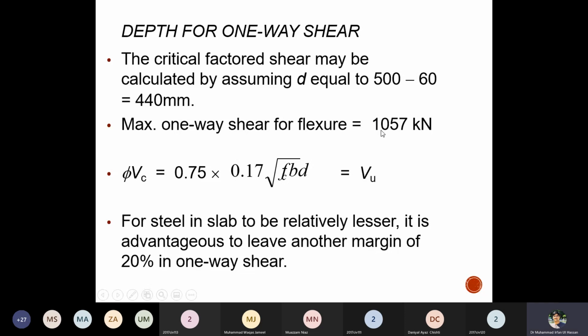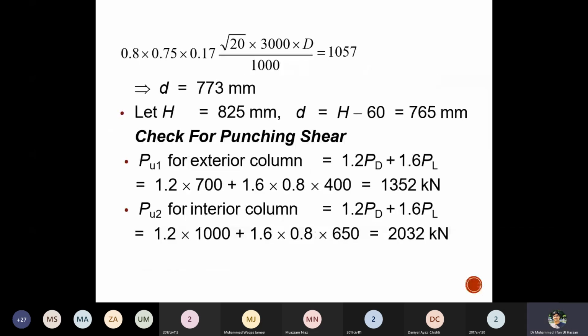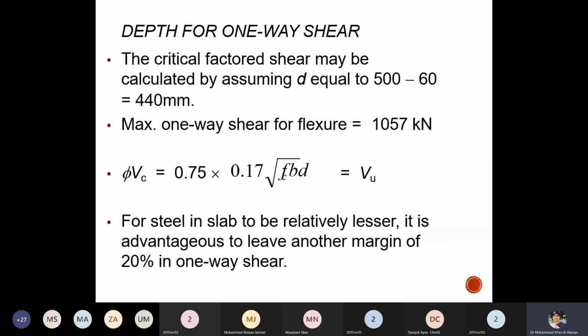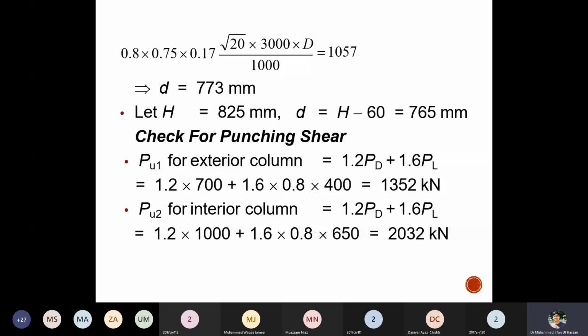That was this one. And we apply the one-way shear check, 0.75 times 1 over 6 root fc prime b d. Normally the one-way shear capacity should be about 20% larger than the critical shear value. So shear is satisfied, but not satisfied actually. This was lesser. So we compute the value of the shear from this. The one-way shear capacity is further reduced; 0.8 is basically this factor.